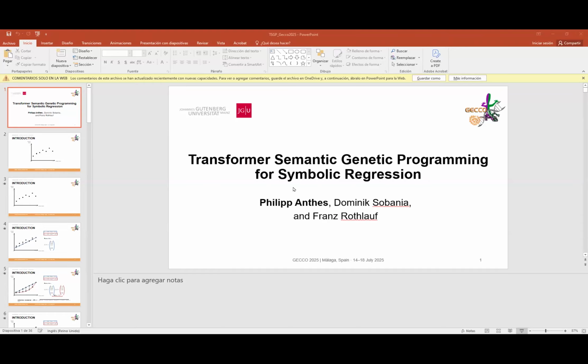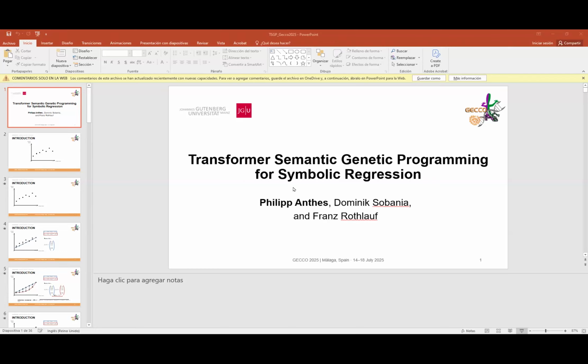And now the huge difference to other model-based approaches is that during the search, we are not building the model anymore. We just sample from it. This is also visualized on the left side. We provide an input function f1, and the transformer model can generate a semantically similar function for us.